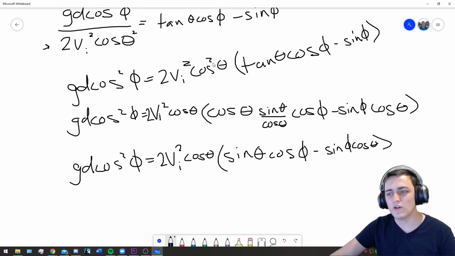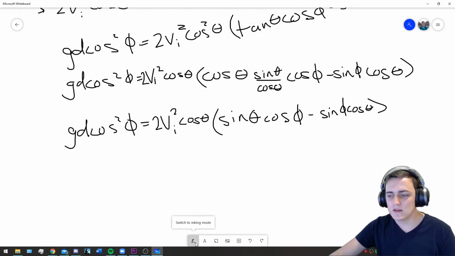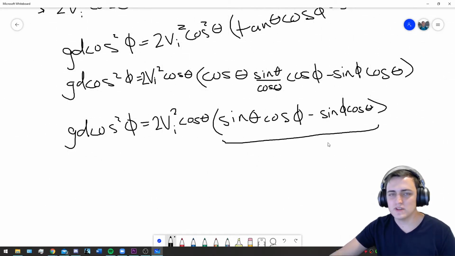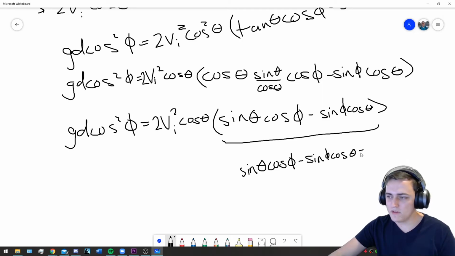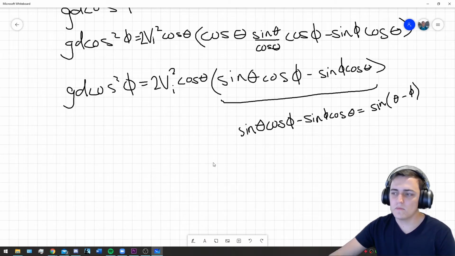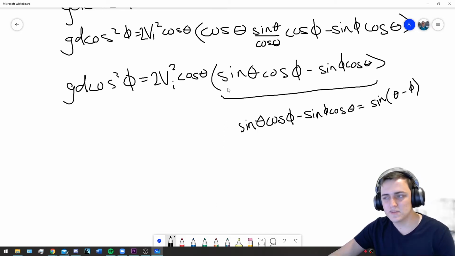Why did we do that? Why did we just take one of those cosines and multiply it in? Well, it's because this right here is actually a trig identity, where we have sine of an angle theta times cosine of a different angle phi minus sine of phi cosine theta. You can see the angles are swapping and there's a subtraction sign. And we can know that this is equal to sine of theta minus phi. And so this is a kind of tricky identity because we don't really see it a lot. But if you know that that exists, it can make simplifying this much easier. You're going to get a nicer expression as your final answer.